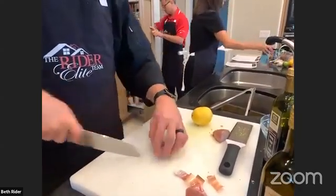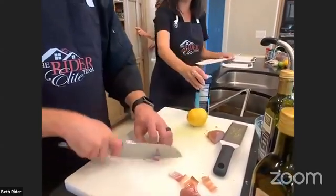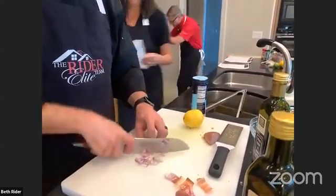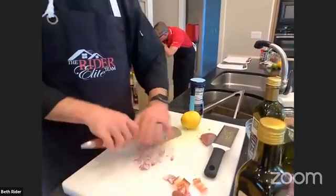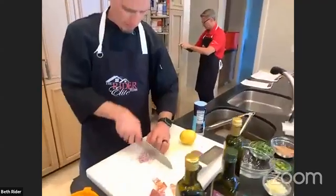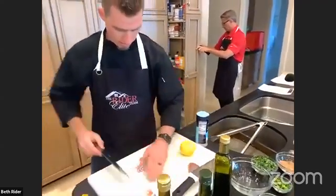Get these guys as small as possible. Food processor should be able to break these up as much as possible. We want to break it down enough for it.